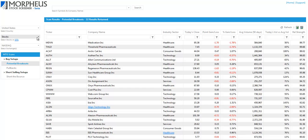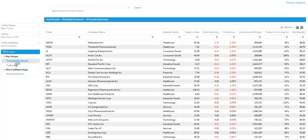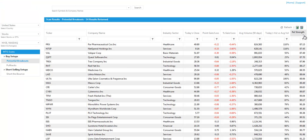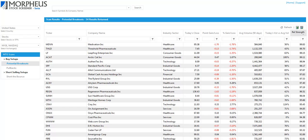First up, we want to make sure we select stocks, and then we click on NASDAQ and NICI. Then we want to click on potential breakouts, and we have 54 results returned. We're going to sort by relative strength, which is our custom ranking for a stock's performance versus the other stocks in the market over a 6-12 month period. In order to save some time, we've already scanned through this list and found a few stocks that we like, so let's get to the charts.